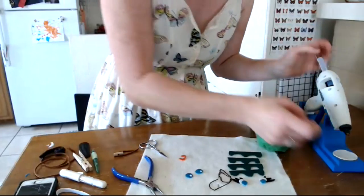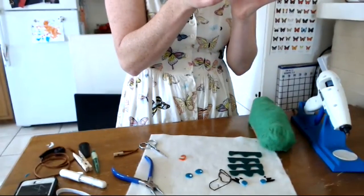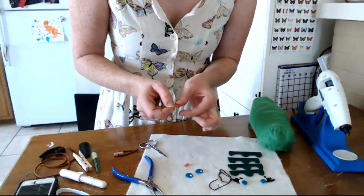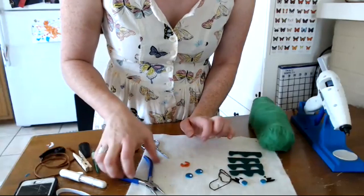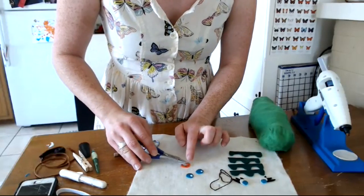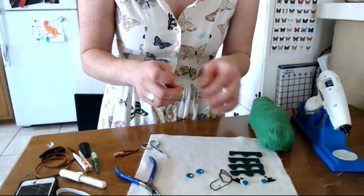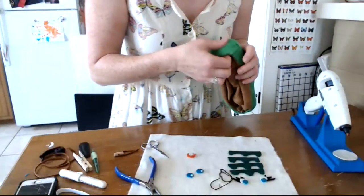So, same deal. I haven't even needed to pull the trigger at all to release more glue yet, because it's hot enough that it just kind of drips down and gets just the right amount. So I'm dropping this guy down, glue side up, and then I am going to just place this guy right over it and just dab. Teeny tiny little things. I don't think I could really hand stitch these pieces on if I wanted to, because for one thing, they're so small, but the stitches themselves would get in the way all over the place. So that would just be wild.